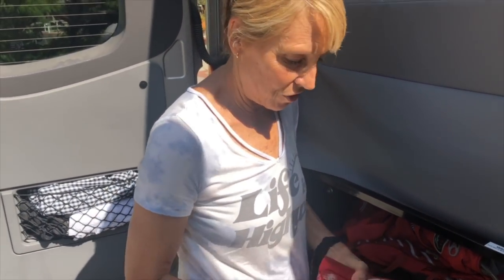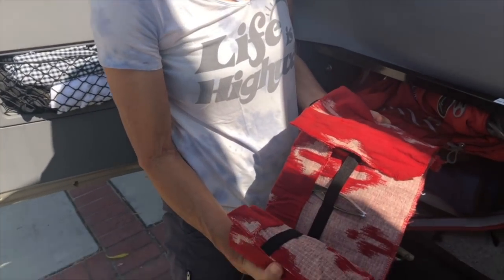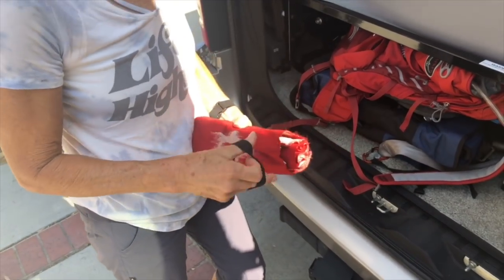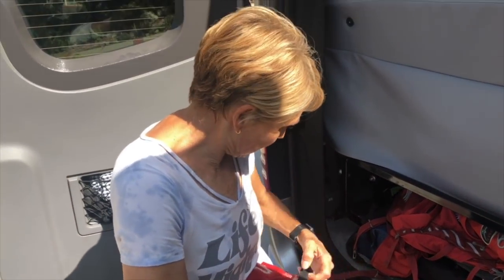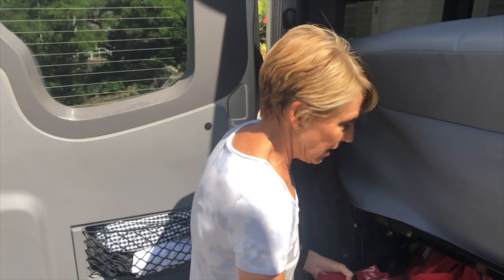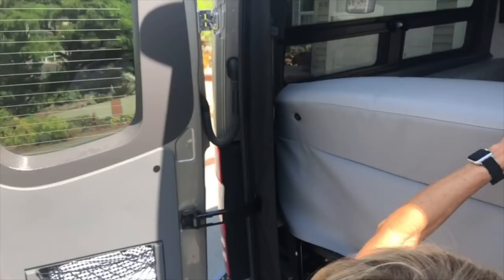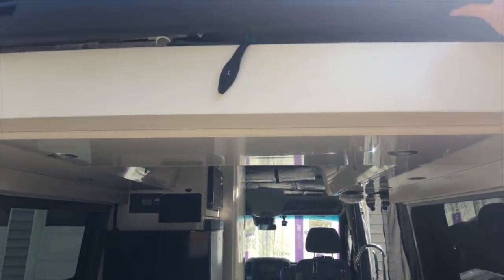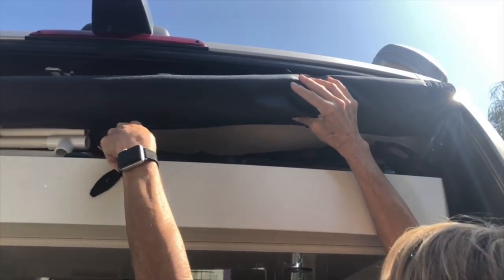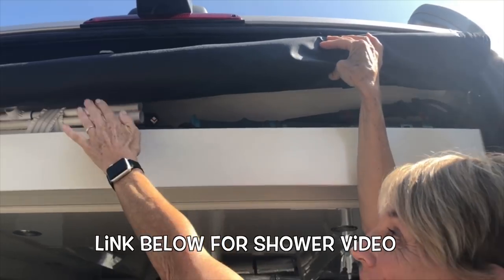I don't take very many tools, just a few things. I just made this myself — just some heavy-duty fabric and elastic, and you roll it up. And then up here, this is where the mosquito screen goes, but behind it there's a little ledge and that's where we keep our walking sticks and the components for the outdoor shower.